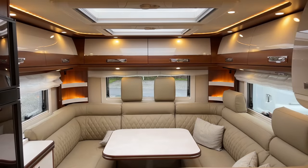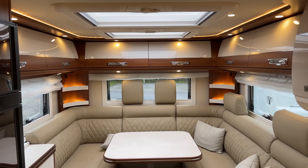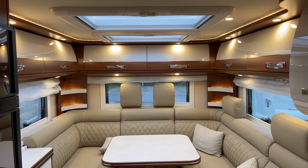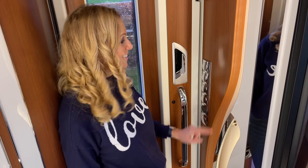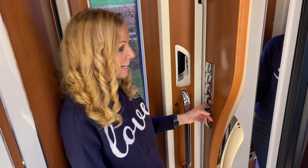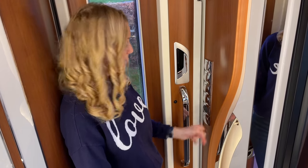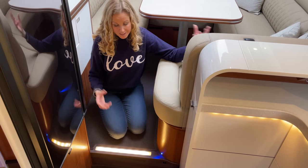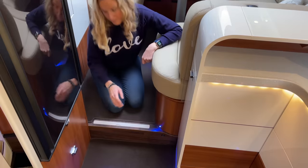So this one here is for your lights underneath the lounge area when they come on. This one is for the strip lights above. And if you actually hold it, the lighting gets brighter. And press it again and it dims. So all the blue lights are underneath the kitchen cabinet and also around the bottom of the lounge area. Another socket, and then the bottom one is for the step. So you've got this light here, which is really good because it shows you where the step is and reminds you. But when you've got the ambient lighting, you probably don't want that because it's very bright. They've even thought of that. You press a little button here and you can turn it off.